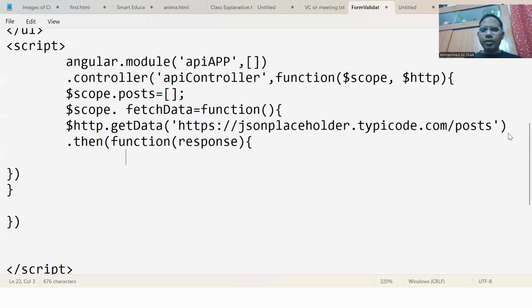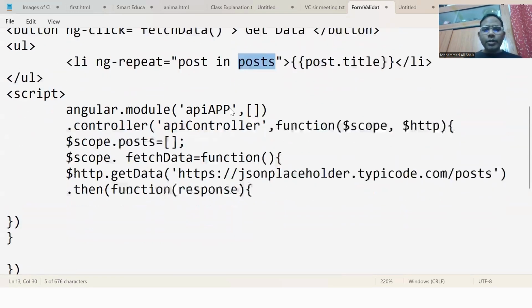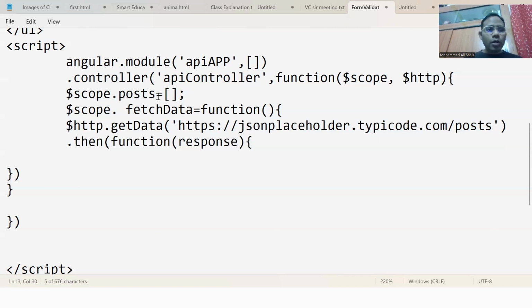Once we retrieve that, we need to give it as a response. How to give the response? If you see here, we say post in posts, right? So we write here $scope.posts = response.data; then a semicolon.